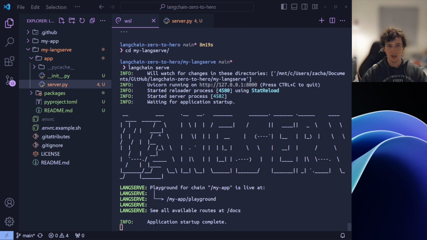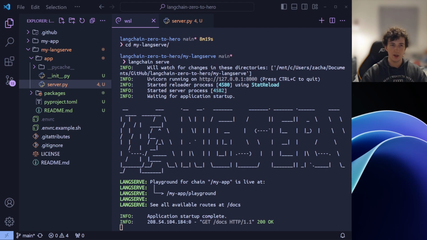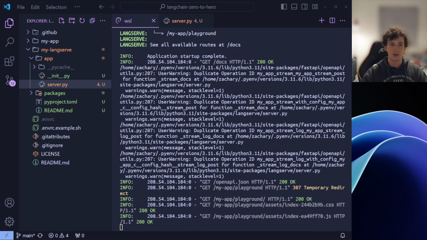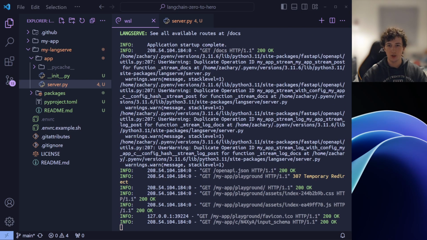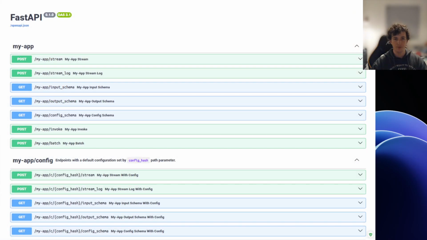Now, let's head into our browser and actually follow these in reverse. Let's visit the docs first of all. Now, what is this? Well, FastAPI is not just a powerful way to serve APIs in Python. It also has some useful helper features, such as exposing all of the API paths within the FastAPI app under the slash docs URL.